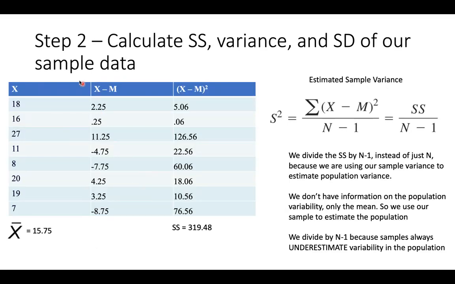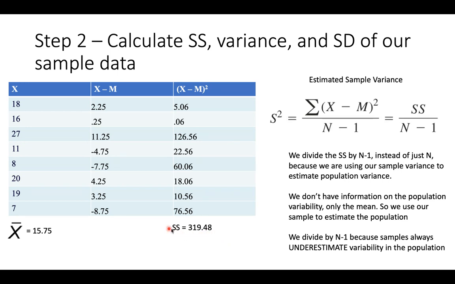So let's do that right now. This process is going to be getting us the standard deviation that we need for the t-test. First, we have our 8 data points and we find their mean. So it turns out the average psychology major scores 15.75 on the BDI. We take that mean and we find a deviance score for each individual, right? How far is each individual from their group mean? We square everyone's deviance score, and we get a sum of squares. Remember our best friend from a couple weeks ago.